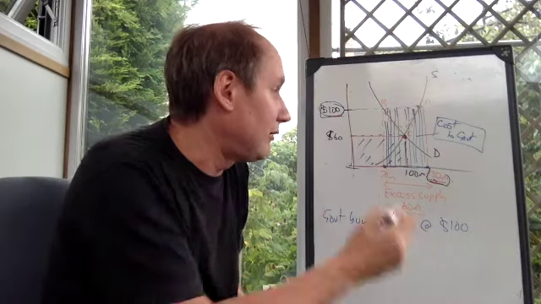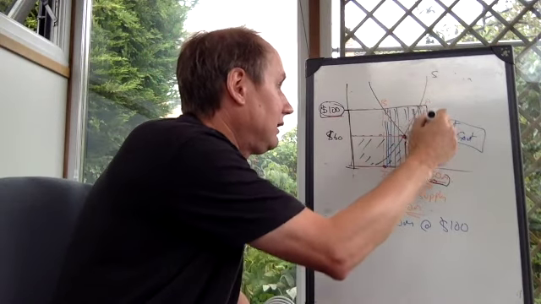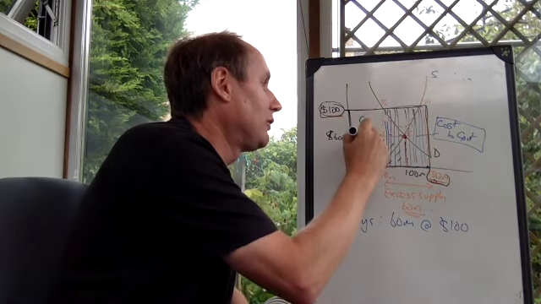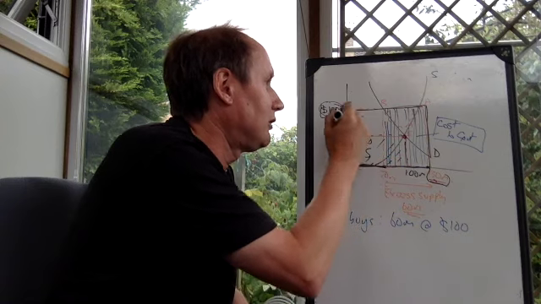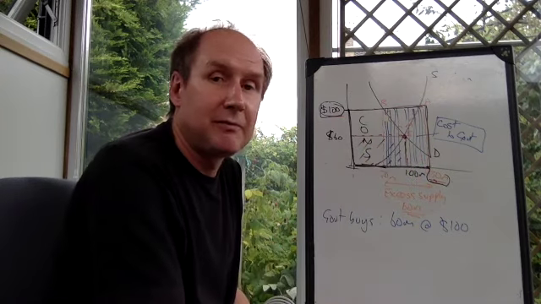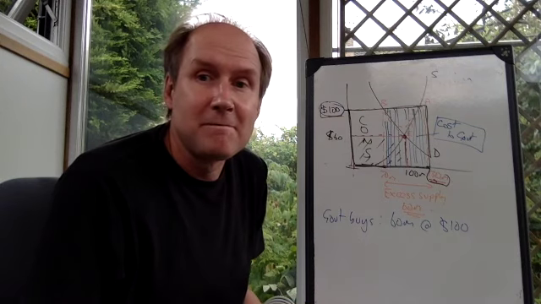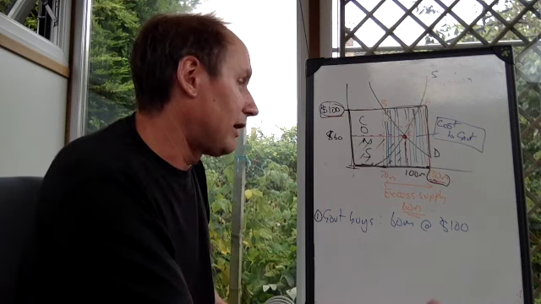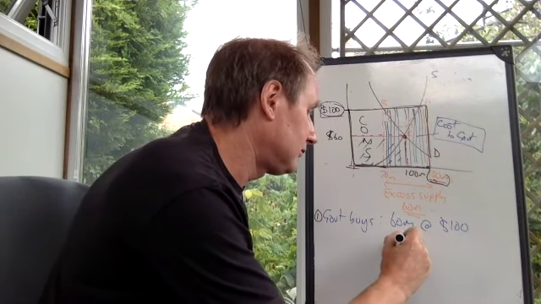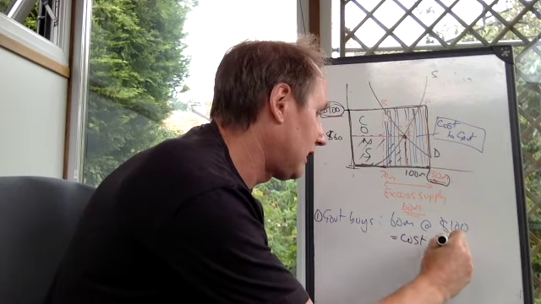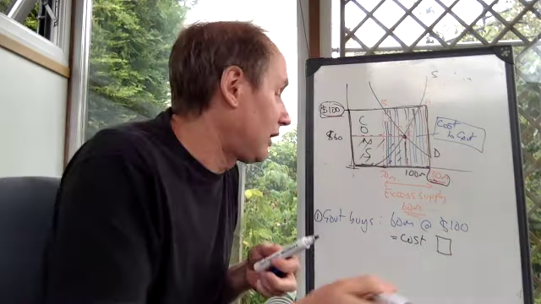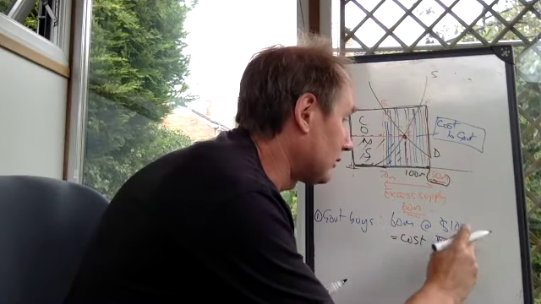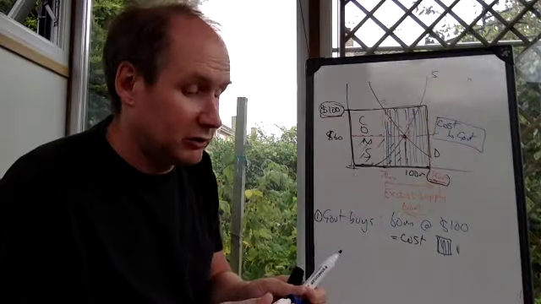So whereas before they had a revenue of 6 billion, now their revenue is the whole of that area there, of which this bit comes from the consumer. The consumers buy 70 million units at $100, the government buys the rest. But their income is now at that level there. So what we've shown so far is that, one, the government buys that, there is a cost to the government that we showed as the blue stripy area, which we said was 60 million times $100.